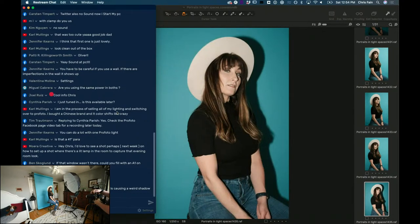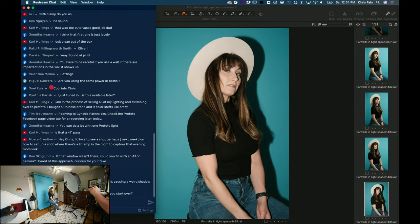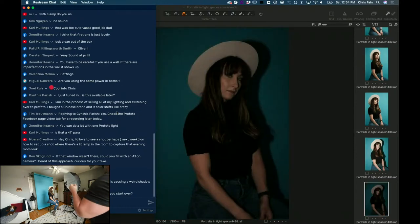So what I'm going to want to do now is bring that power down. I'm going to flip to manual mode. That's properly exposed, so I'm going to come two stops back. Let's go down two stops. This is what that fill light would look like as a two-stop underexposed fill flash. Cool, sweet. So let's kick on the main light now.